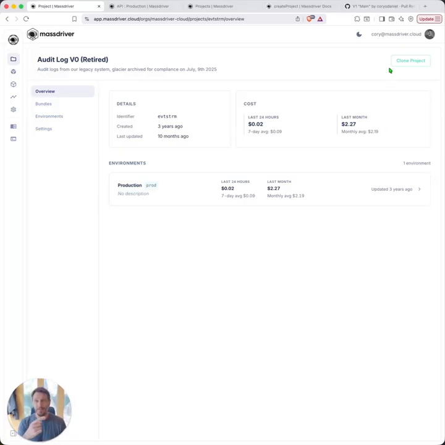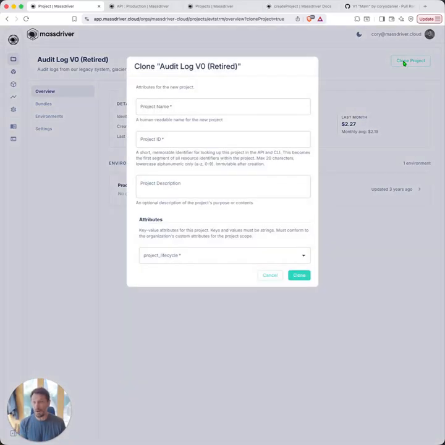So you'll see at the top, one of the first things we have is clone projects. So you can clone projects now. We have a template policy pattern in the docs that we'll share. So you can actually build templates and architectures now. Any project in Massdriver can be cloned to another project. It'll give it an exact replica of the canvas that can be independently owned with its own environments.